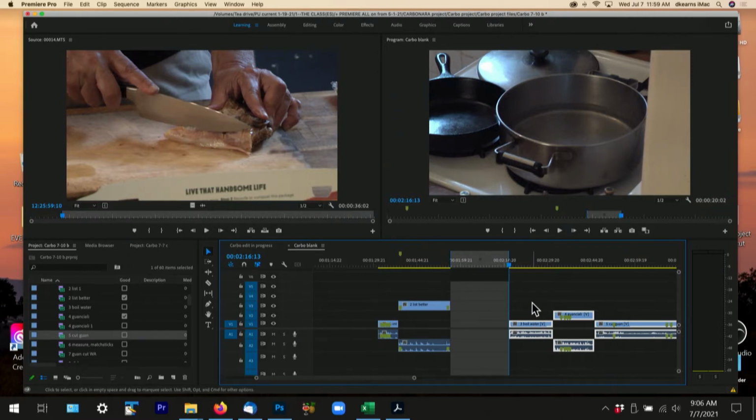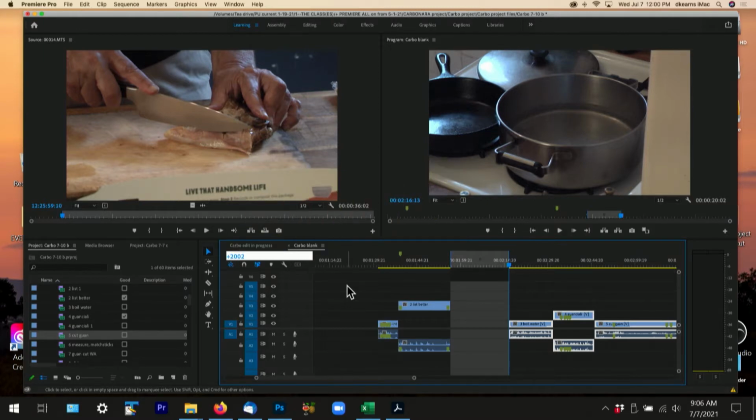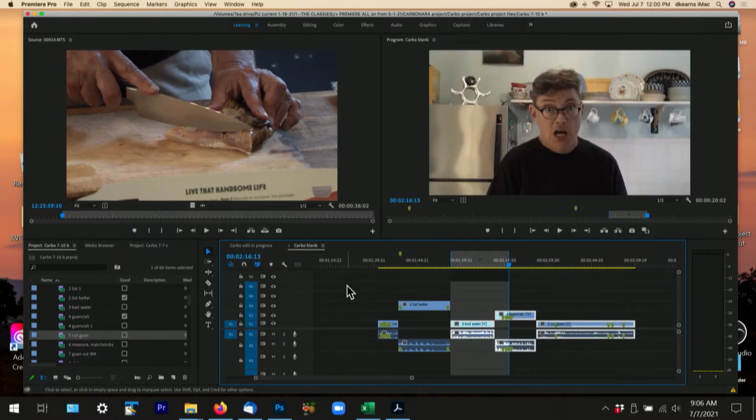So my clips are selected. I use the plus key. I see over here, this white window opens up, and I type 2002. I don't use the colons or semicolons if you're using a non-drop, whatever. I just do that, and I hit enter, and I went the wrong way. Okay, let's try that again. Now it's going to be minus 4004, right? So I'm going to do minus 4004, and there I am, butted up to the other thing.